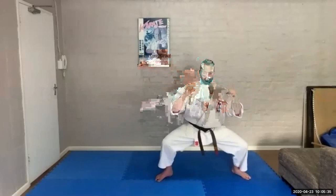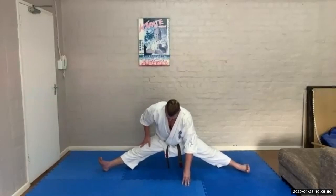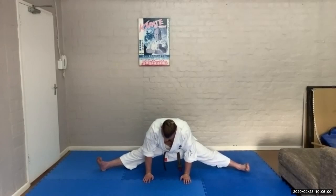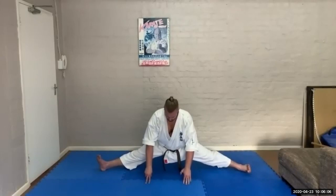And yame. Osu. Shake the legs loose. Okay. And we're going to open our legs up and we're going to do a front split. So in the beginning, our front split's not going to be too low. So just easy, easy into it. Hands down. Ichi, ni, san, shi, go, roku, shichi, hachi, ku, ju.